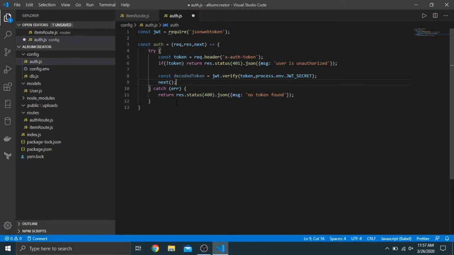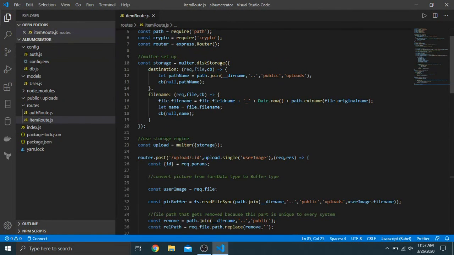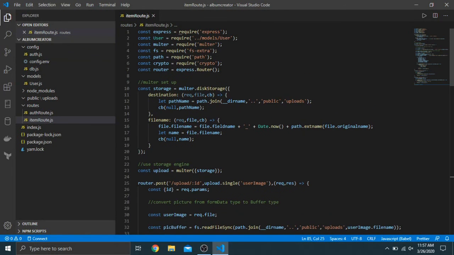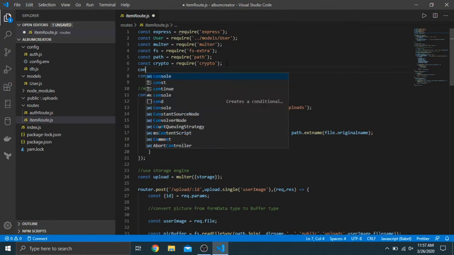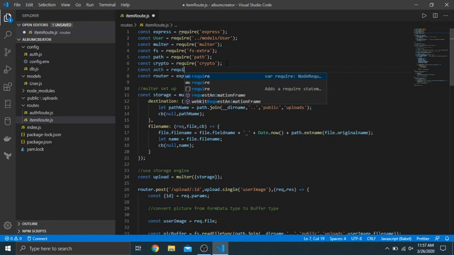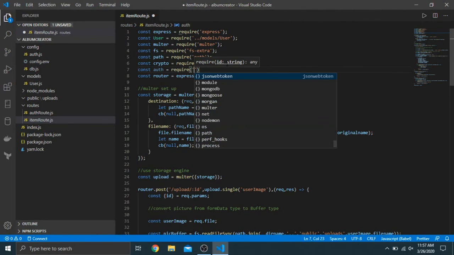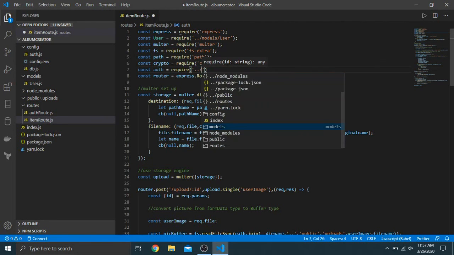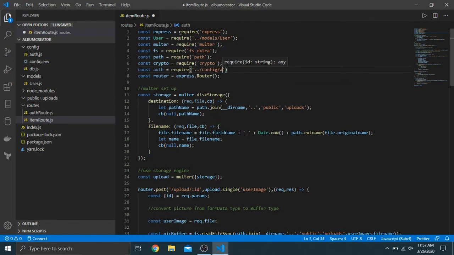And you want to export it at the very bottom here as well. You can also export it up here. And so the reason why I want to call next is because when I bring it in here, which first let me bring it in. And it should be, let's see here, dot config auth, like that.